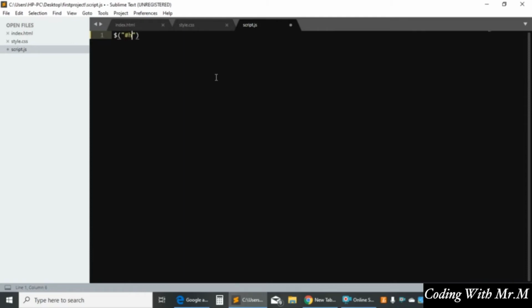Let's write $ and then #hide.click. After clicking, I'm going to write a function. What is my action within the brackets? I want to hide my p.